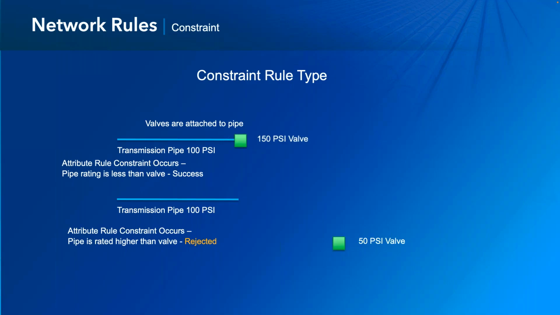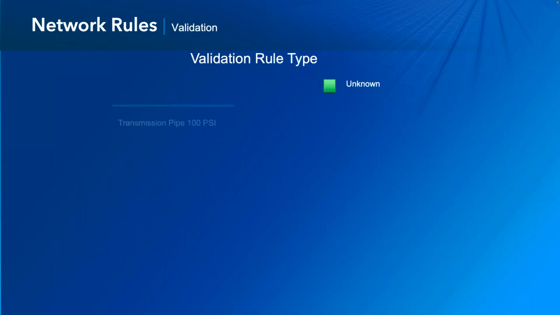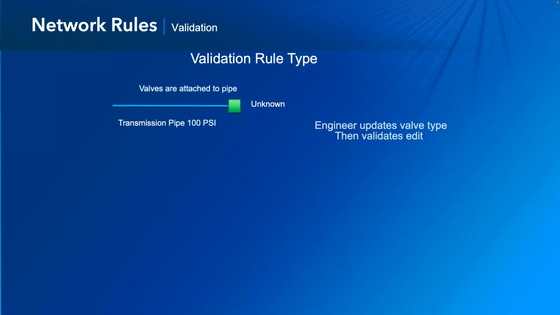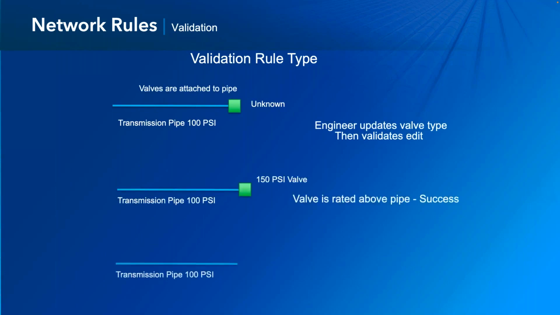Now, sometimes we don't know that data ahead of time. So sometimes they go ahead and place those objects and haven't actually filled all the attribute data out. We allow that to happen. As soon as they update that value for the pressure rating, we would flag that and fail it because that valve has a different specification. You can see how these rule bases start to work in the background, and this is actually in real time as editors are placing it.